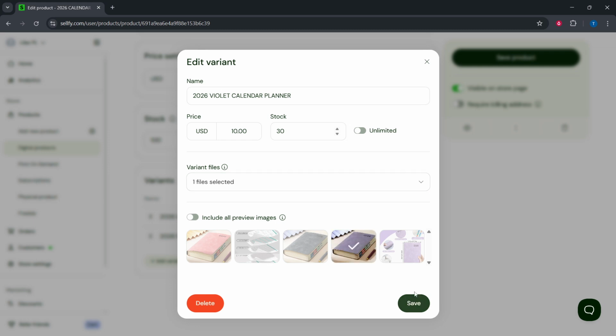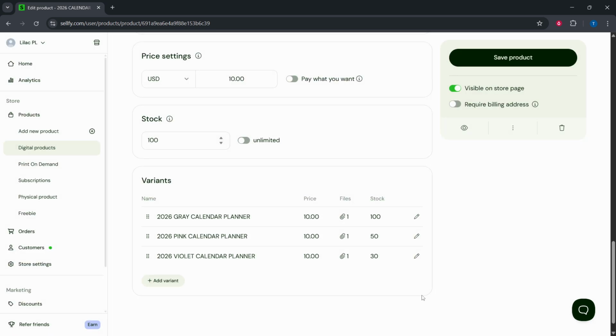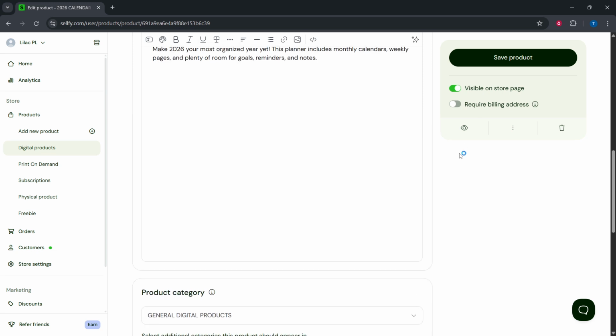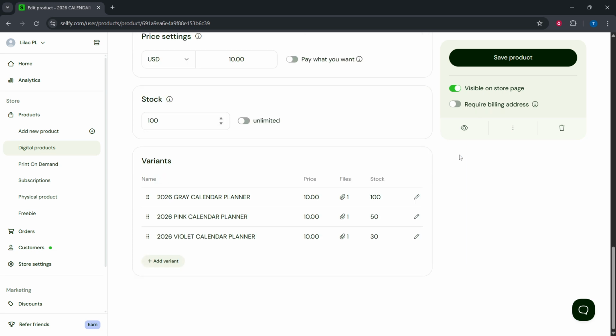If you're selling a digital product, attach the specific files that belong to that variant. For example, you might upload a different file for a standard license versus an extended license, or separate files for different language versions. Attaching files per variant ensures the right content is delivered automatically after purchase.